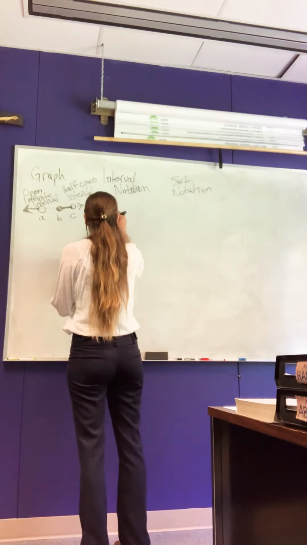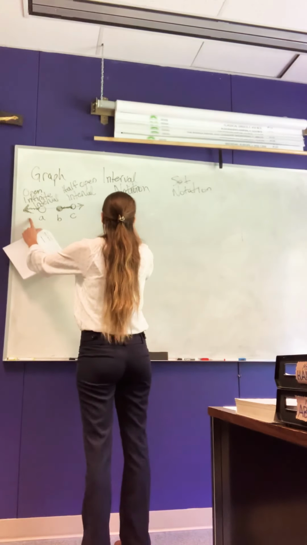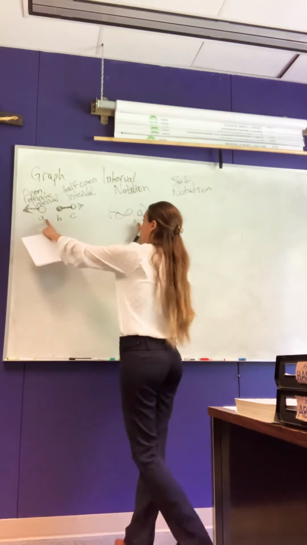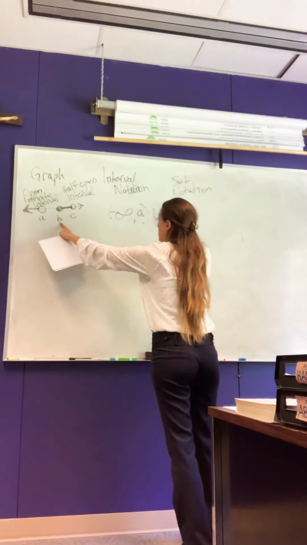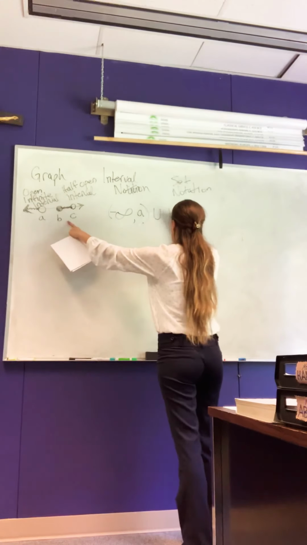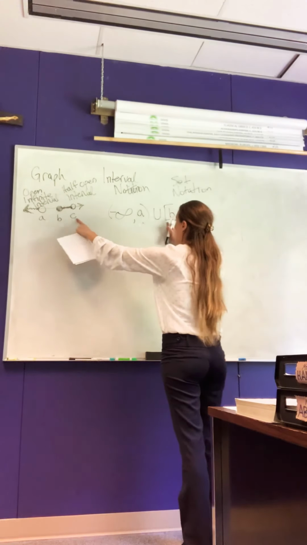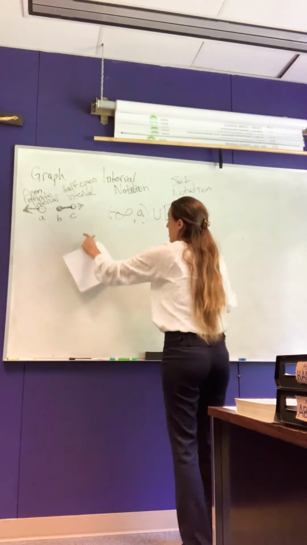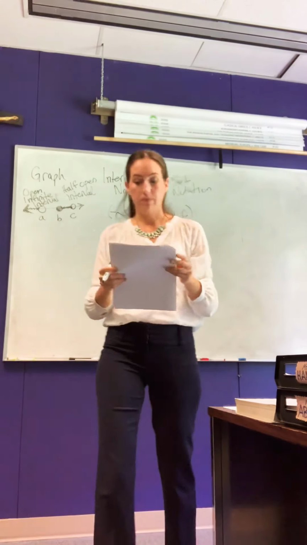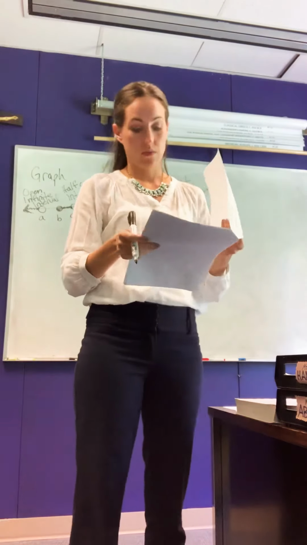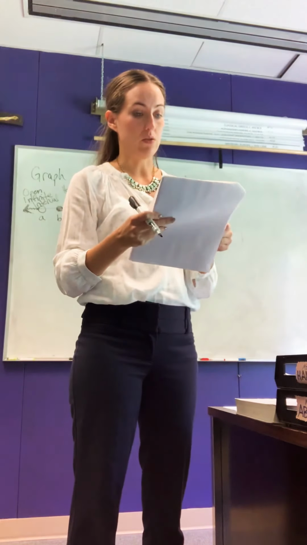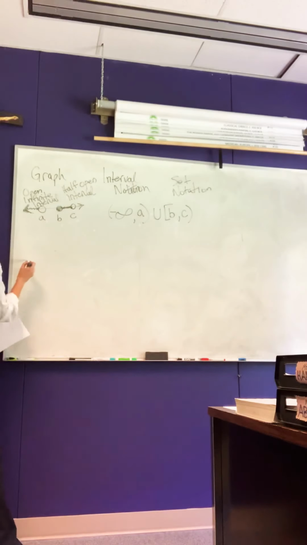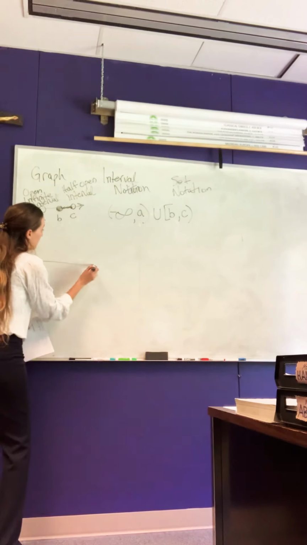And interval notation we've got from negative infinity up to A, but we can't equal A, so we use a parenthesis. Union with B, we can equal B, so it's a bracket, to C, parenthesis on C, because we cannot equal C. And we're just going to skip set notation on that. Okay, one more example.